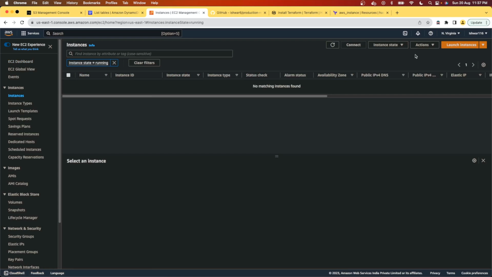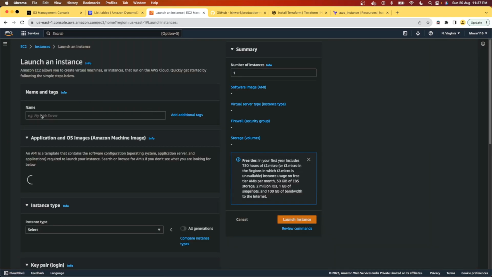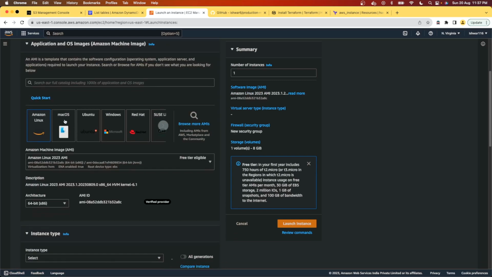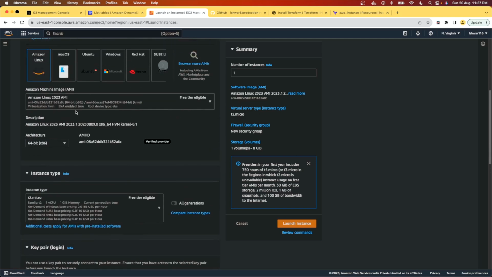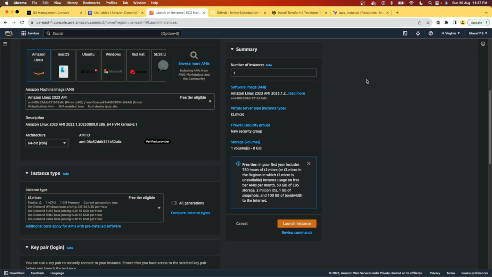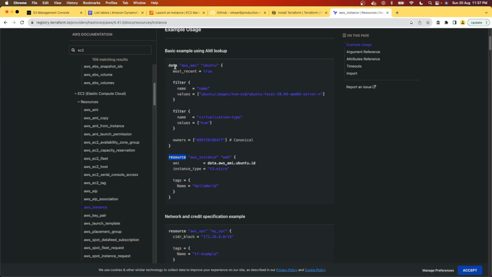So what will happen is, in the case of EC2, if we have to create with the help of graphic user interface, we type the name of the server that we want to create. Then we write that it is Mac OS or Ubuntu or Linux, whatever it is. Then in the case of Linux, we will select the AMI, right? And this is the AMI 08052. So these AMIs are AWS created, and we use these images to create our instances. We can create our own image also, but to initialize fresh, we use the AMI of the AWS itself, and that AMI we have to fetch first.